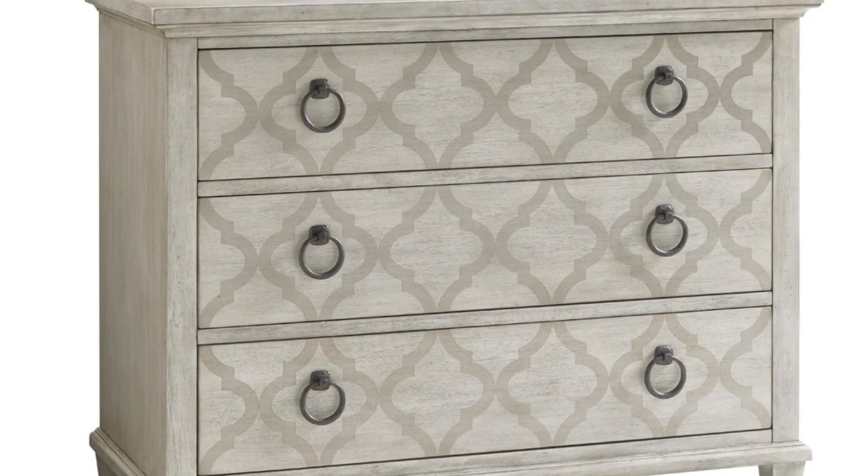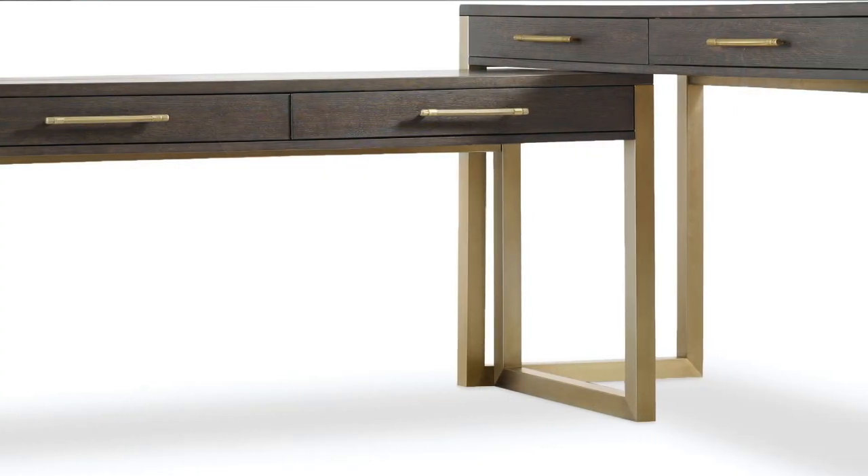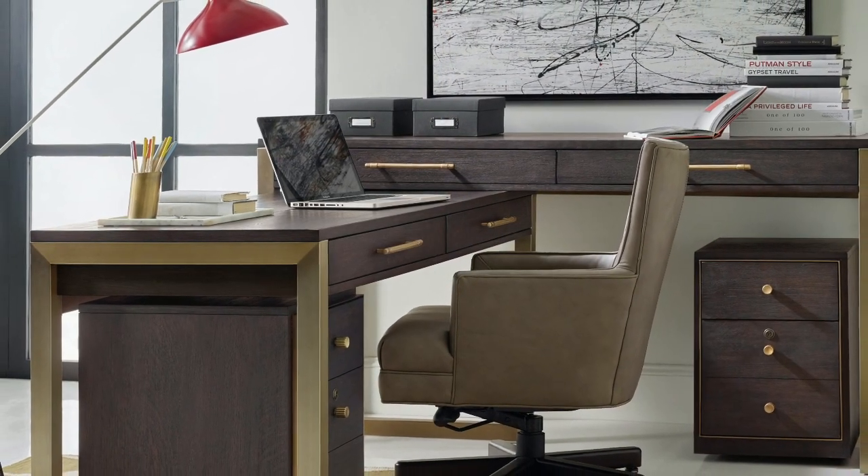They're similar but they're different. You've got to have several stage gates in a process when you're doing a custom piece for someone versus when you're doing it for mainstream or for the masses. What might be on a custom piece is a finish that is kind of locked into the cabinet or the furniture suite. If you're working with somebody doing a high-end kitchen and they want specifics that match certain appliances from a finish perspective or profile — those things will be great. But when you put it through the stage gate process, is it going to hit all of these other notes for showroom customers or a retail situation? It may not. So you do have to kind of wear two scopes.